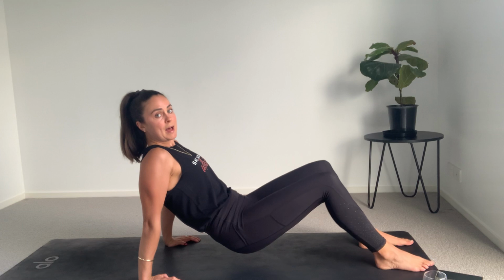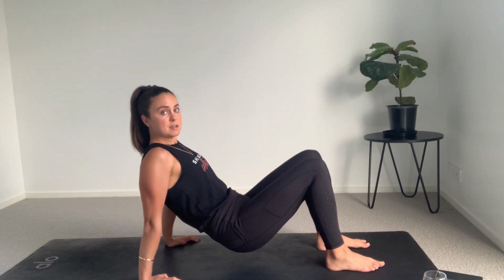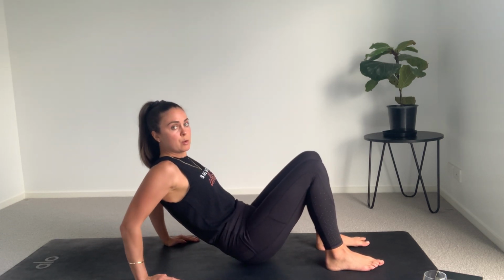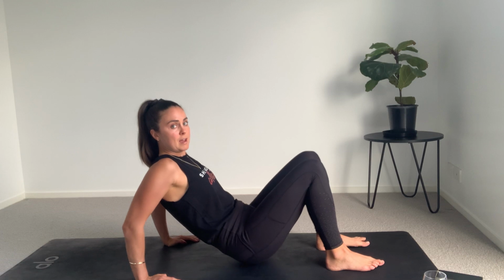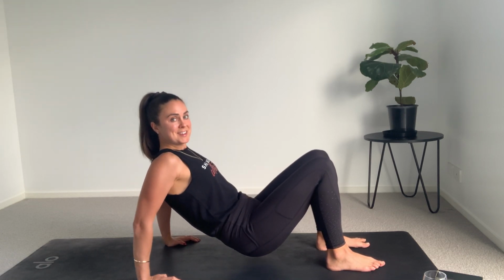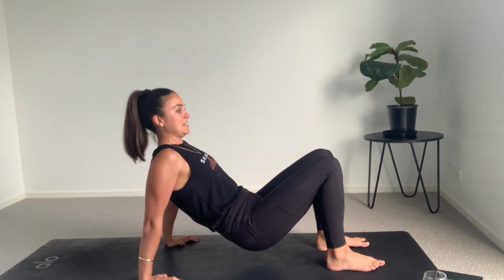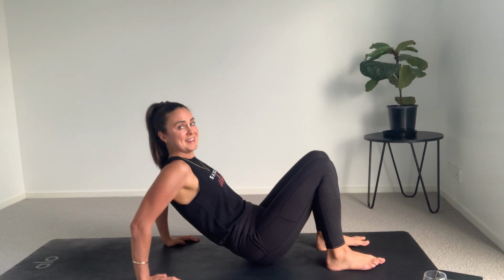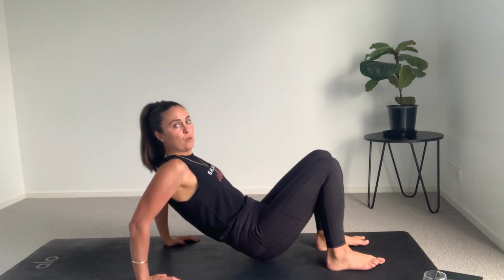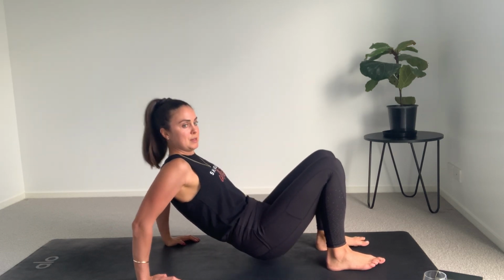To make it a little bit harder, you can stretch those legs out a little bit further for eight, seven, six, nice and straight with those elbows, five, four, three, two, one, double time for eight, seven, six, feel the fire, five, four, three, two, one.